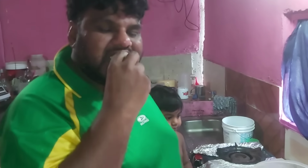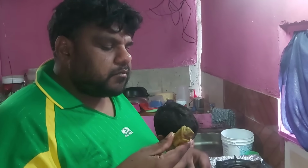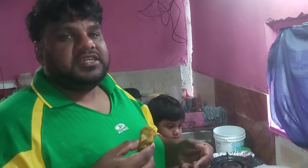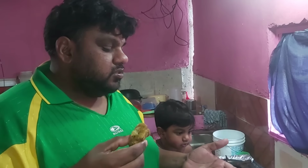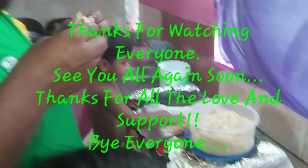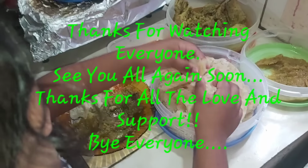Let's try chicken. Good. Yummy. Looking juicy. And if you're buying this in your roti shop, you're paying $30 something for that, you know. Must you pay more too. Good food. Most of the time, if you pay for things, you won't get the amount that you just get, because you cook it over well.